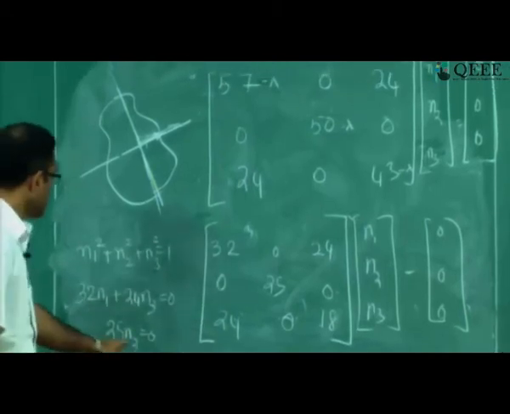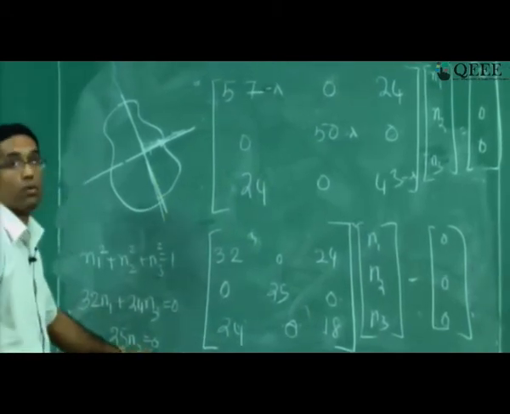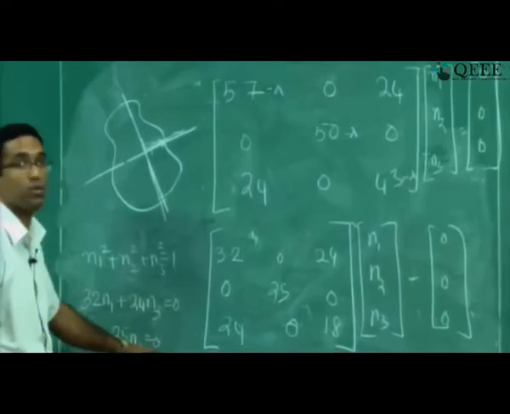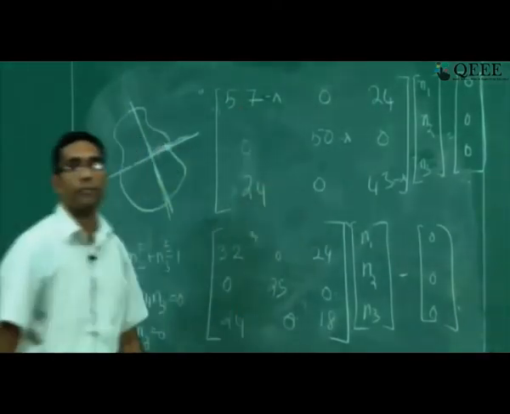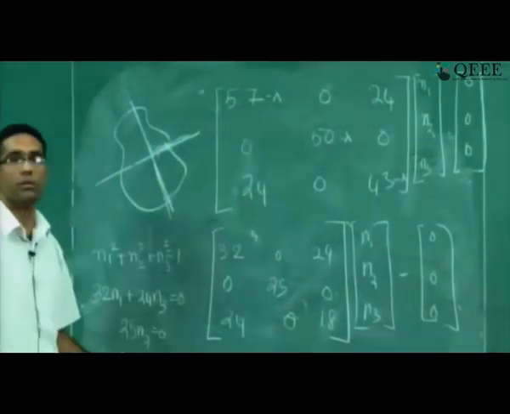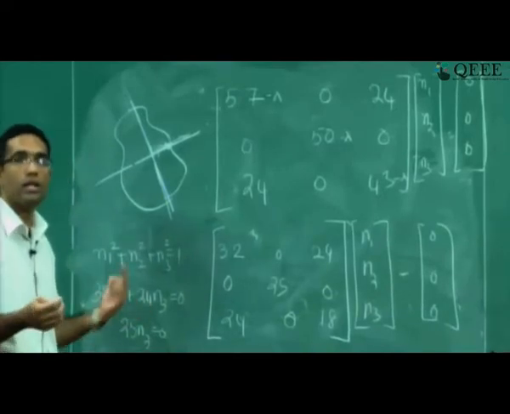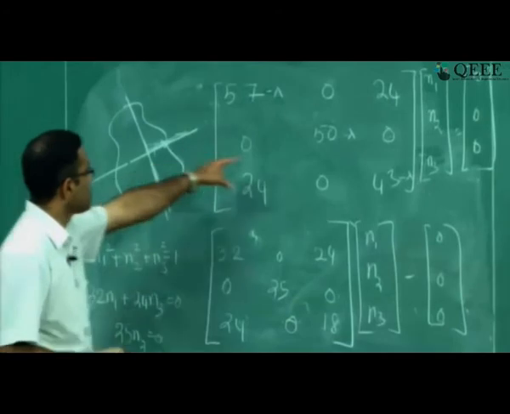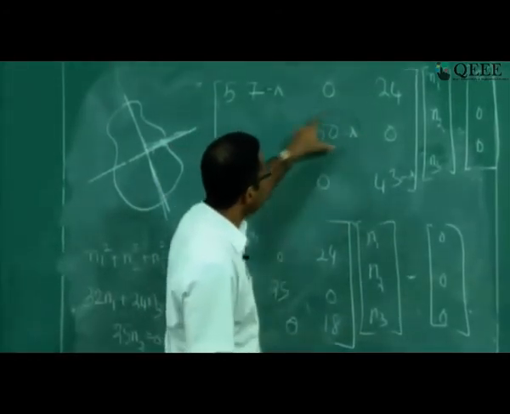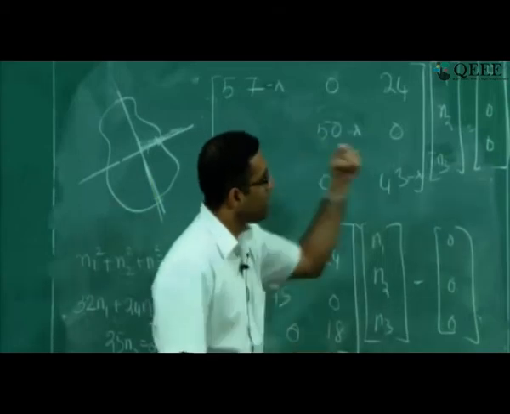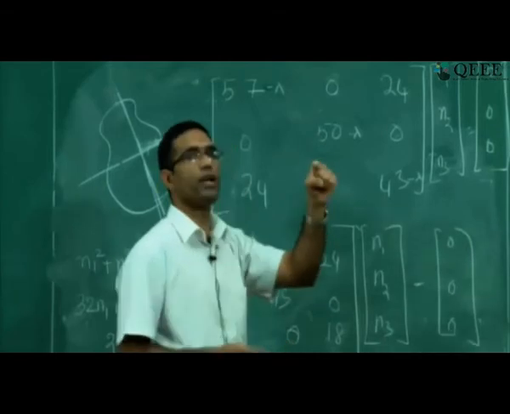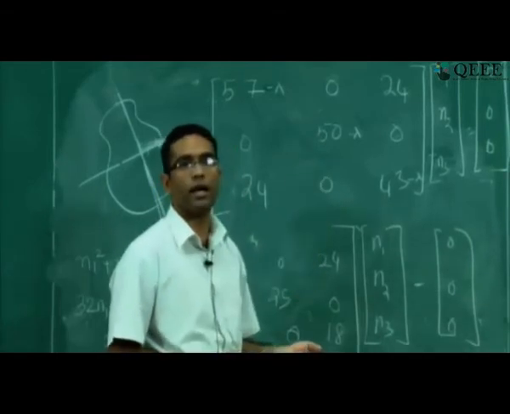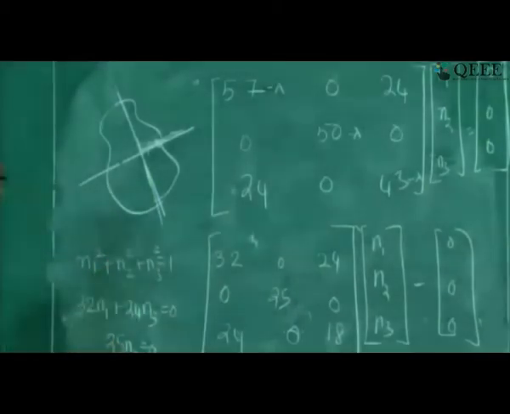Now you can make a very good observation. Firstly, it says that n2 is 0, right? 25 times n2 is 0. That means for this particular eigenvector, n2 is 0. That means it has no component along the two direction. And this was true because 50 was already an eigenvector. That means the second coordinate, one is x, two is y, means y is already pointing in the direction of the principal coordinate system. So n2 is 0.